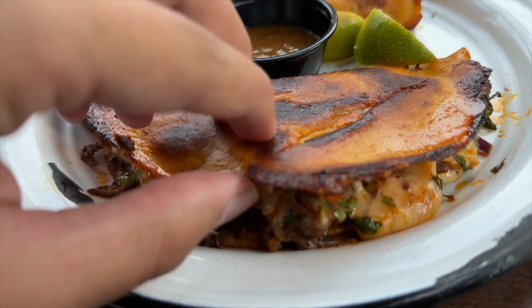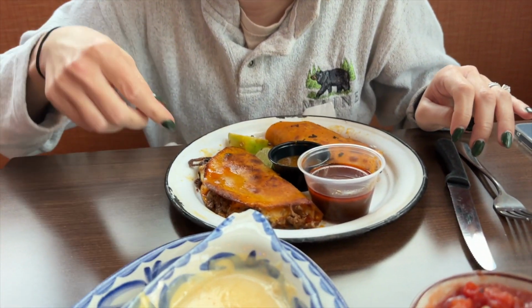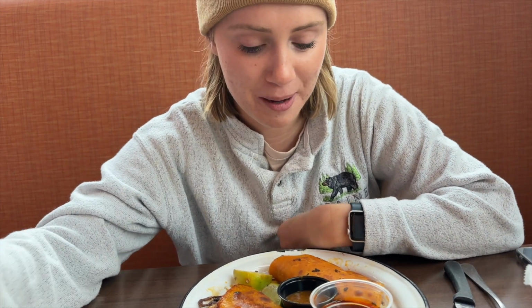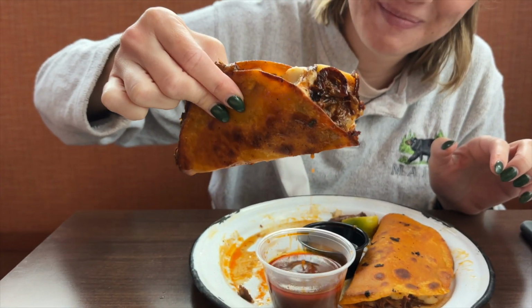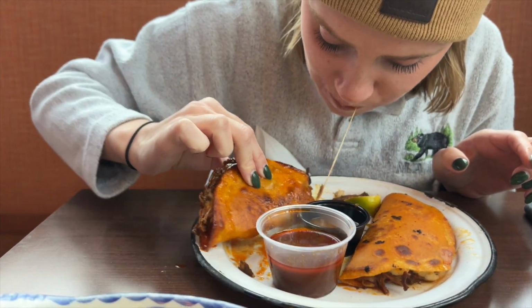Hold up. Hold up. Oh my god. These are quesadilla tacos. And what, they deep fry this? No, it's not deep fried. It's complicated. They like fry this in that. This is the consomme. Michael introduced me to these last year and they're like the best tacos ever. You gotta try them. These look like authentic tacos. This looks good. This looks fire. You gotta get that lime on. You gotta get a good dip in there. Look how messy it is. They're not hot.